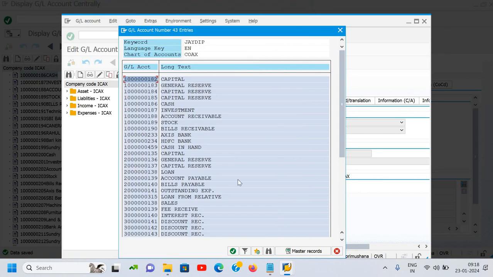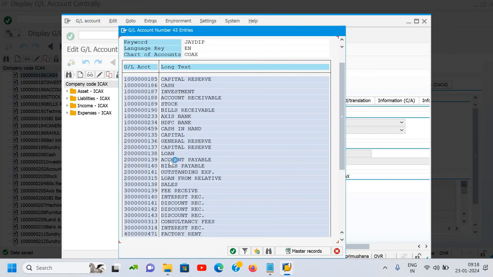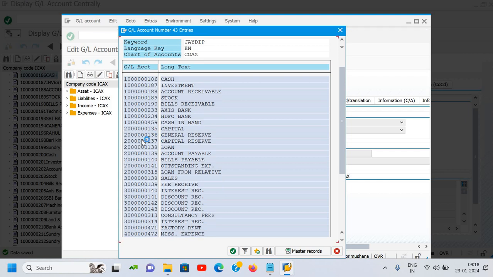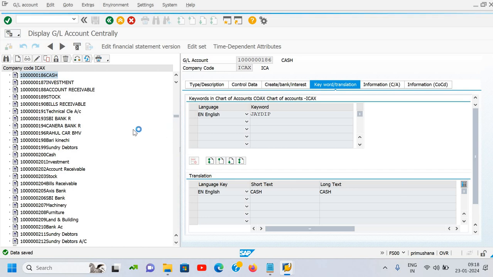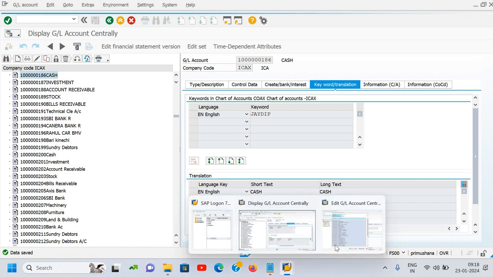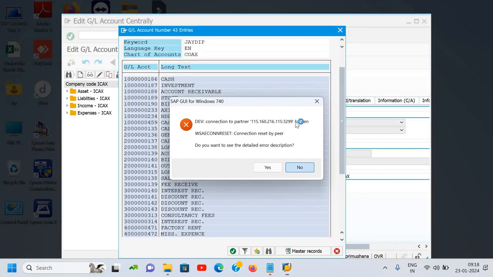Now the next ledger I am going to check is your liability GL. This is the liability GL. Capital. Sometimes it is taking processing time. Okay, it is logged out now.